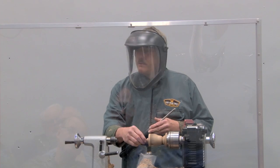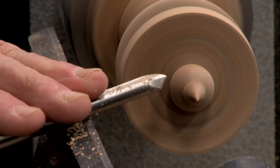It's hard to get that to a point because there's glue there. It's where I glued the four corners together.